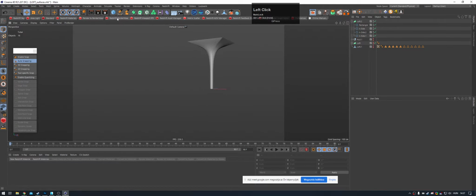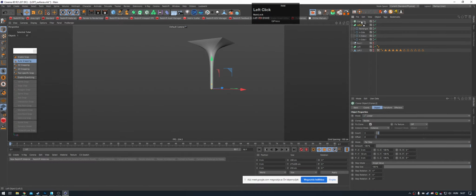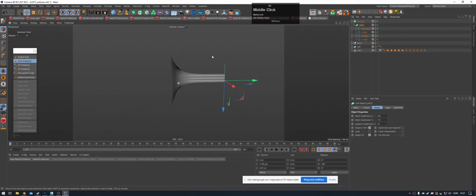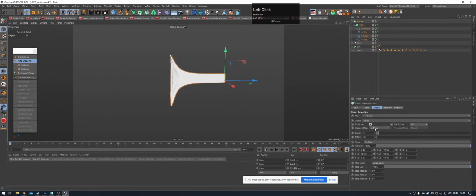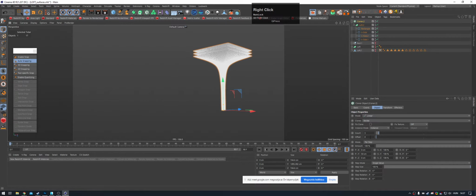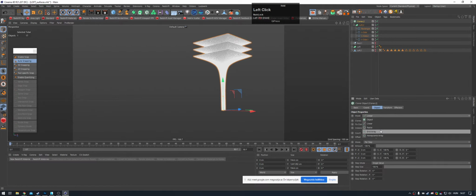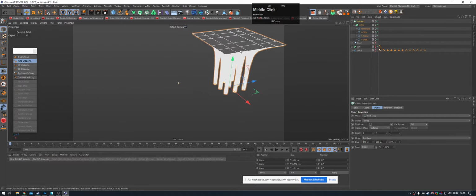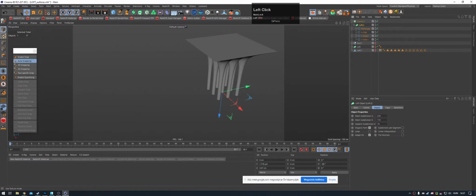I grab my cloner object, the MoGraph cloner, and I put my loft in it. And after this, I just turn off the fixed clone. I don't want to clone this way. I want grid array cloning. And I need to check how big this structure is.